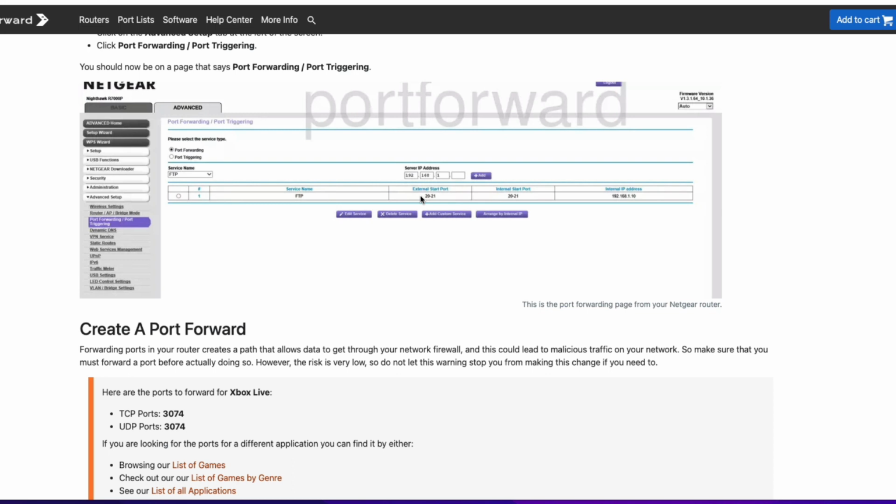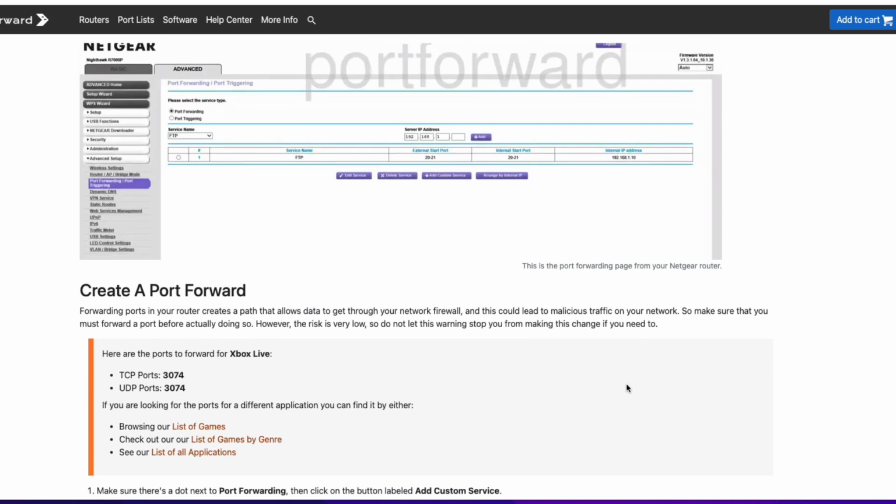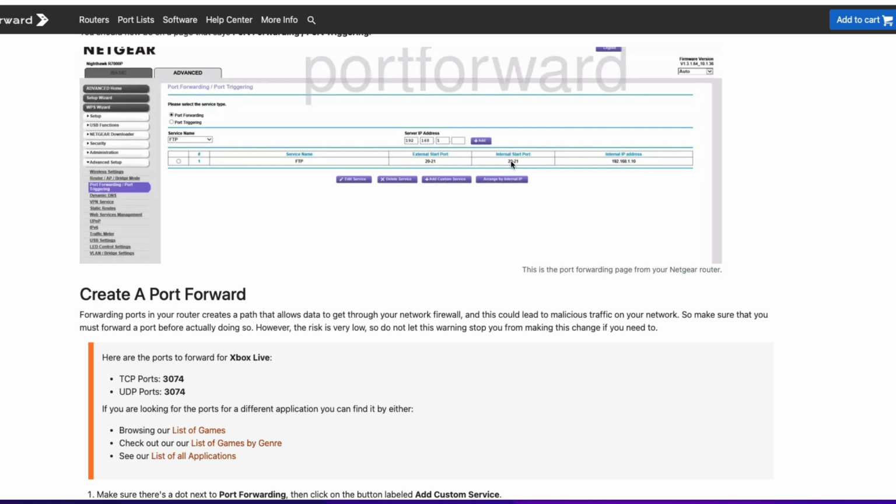You can use up to 65,535, if I remember correctly. Just choose any four-digit number. Make sure the internal start port is 80, and that's it.